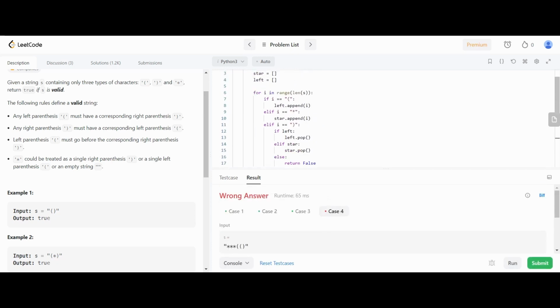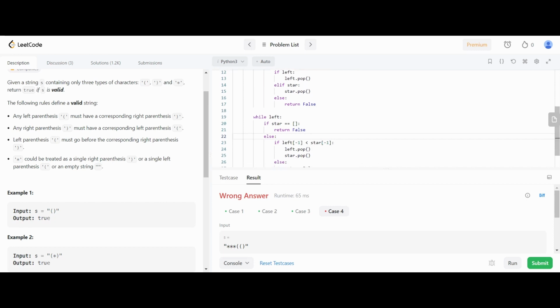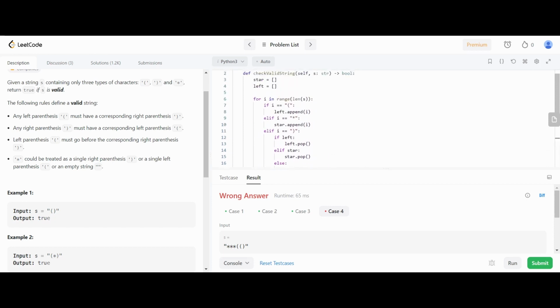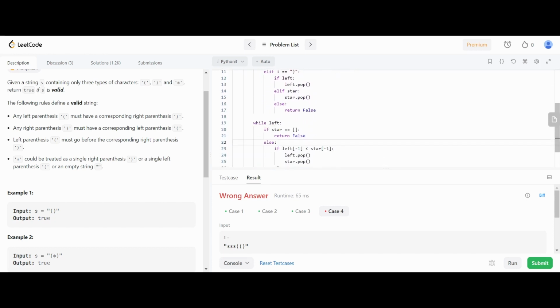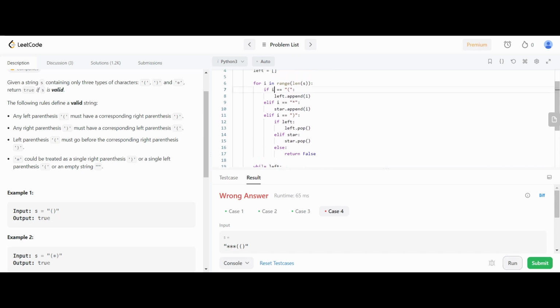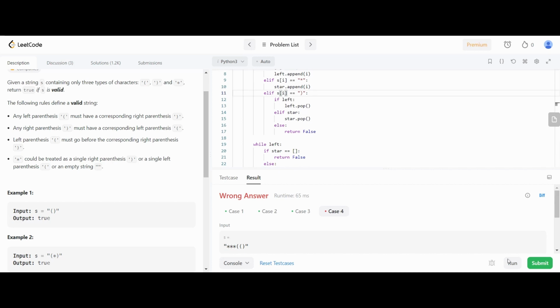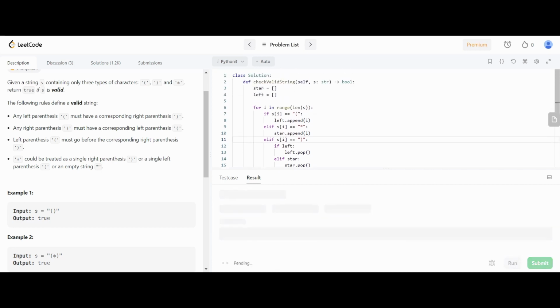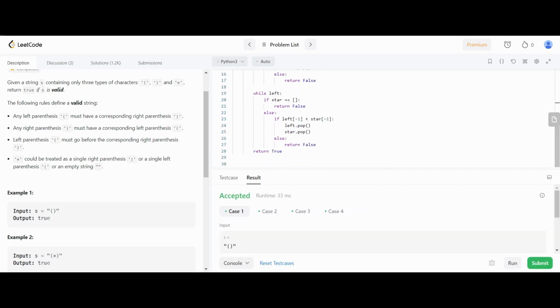So why is this happening now? Okay, so this should be S of I. All of this should be S of I. We're not checking with the indexes over here, right? All should be S of I. Okay, let's run this. Yeah, it's running now. Let's submit it.